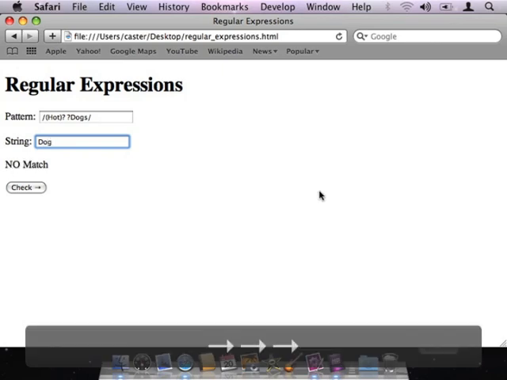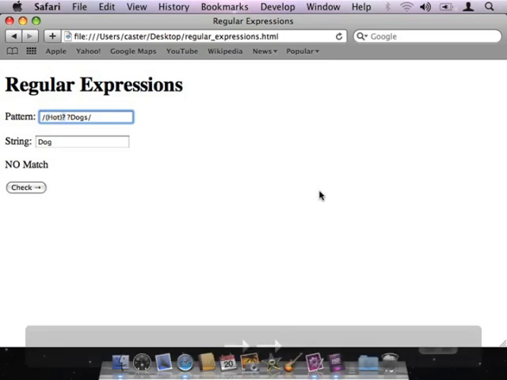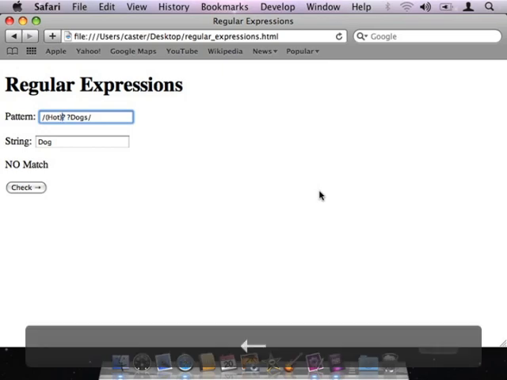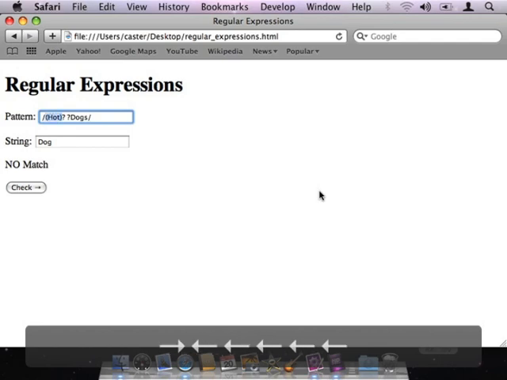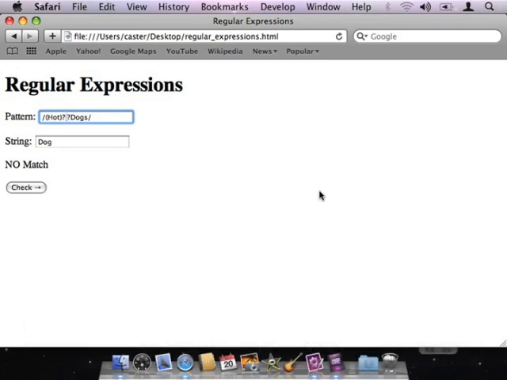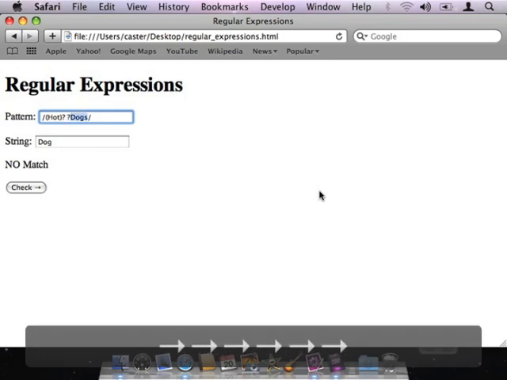The way this one works is that because I have the parentheses around hot, the entire word hot is going to be treated as one entity, and that one entity is then going to be quantified with this question mark. The question mark means that whatever precedes it, the subpattern hot in this case, has to appear 0 or 1 times. So basically here we're saying that hot can be there or not. The second question mark follows the space, which means that the space can be present or not. And the word dogs is just simply that, dogs, meaning that dogs actually has to be there.